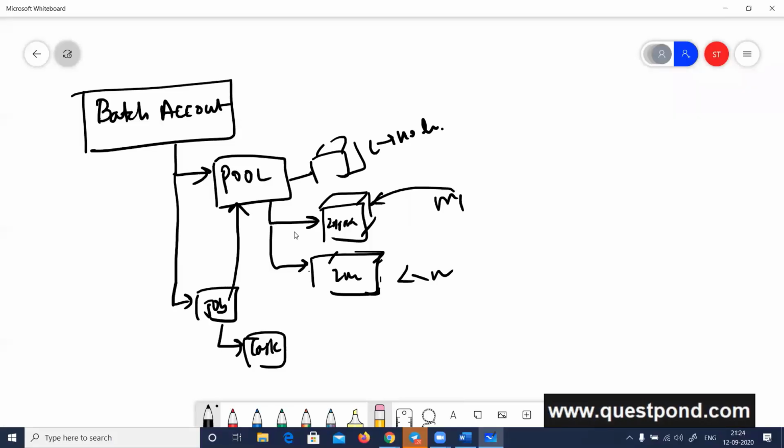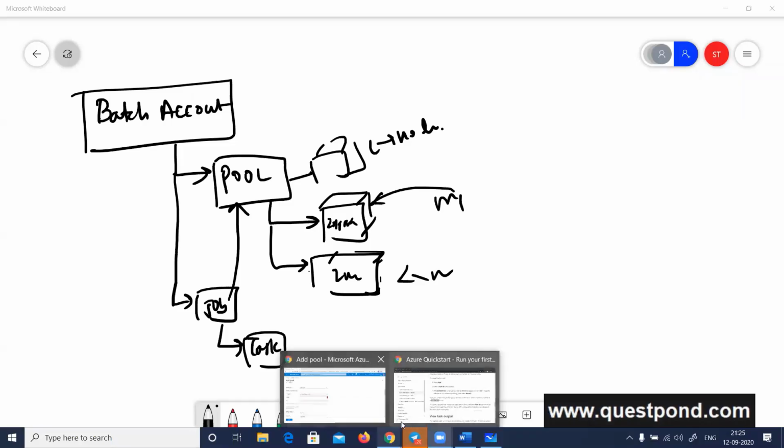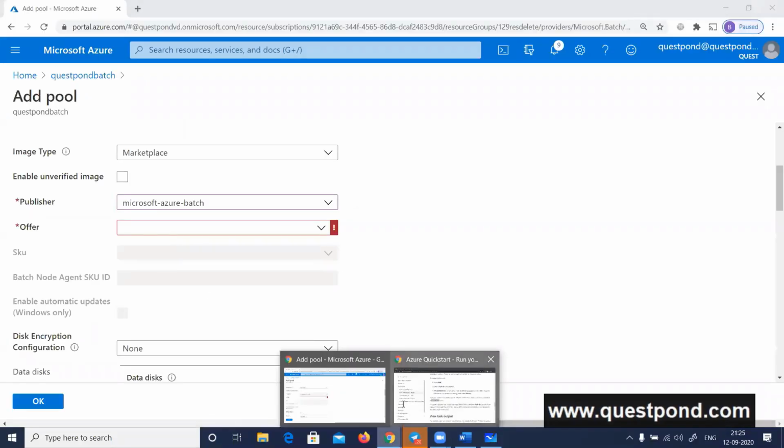And I would suggest the following: if you are creating a batch process, the best would be to use .NET or some code. Because you can create the VM, the pool size, everything dynamically, run your batch and then delete it. That's the best thing. Now I'm doing it all manually to show you, but let us see how we can do it dynamically. I'm seeing that there are no questions out here, but the best way to really do it is by using .NET.